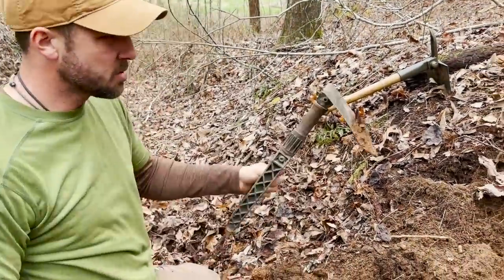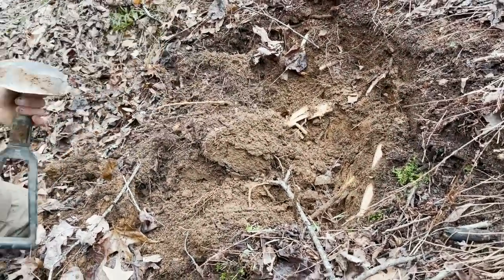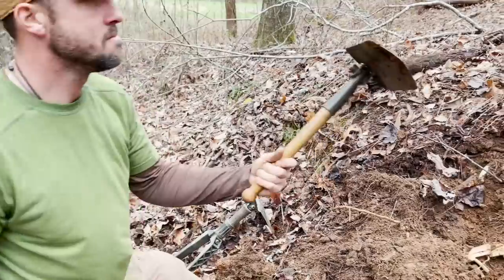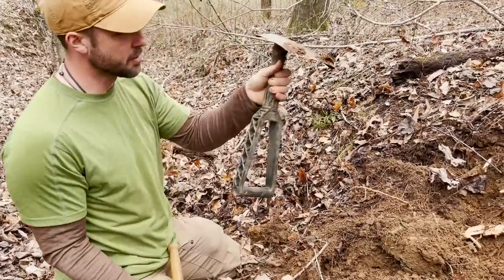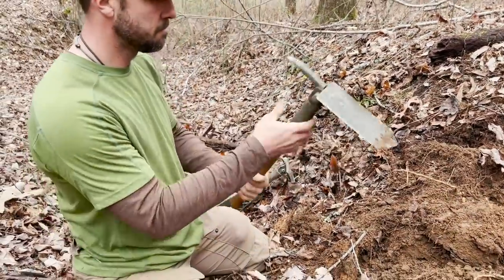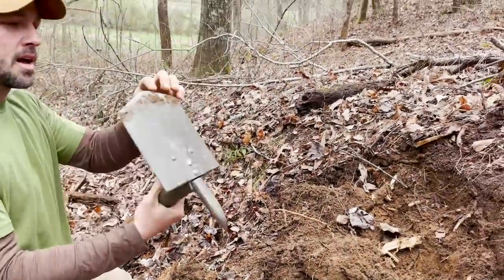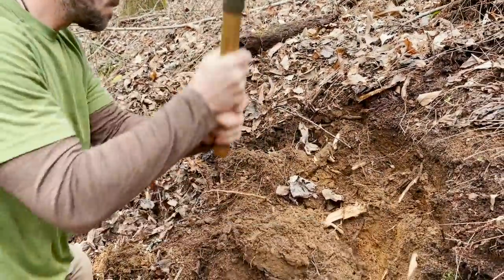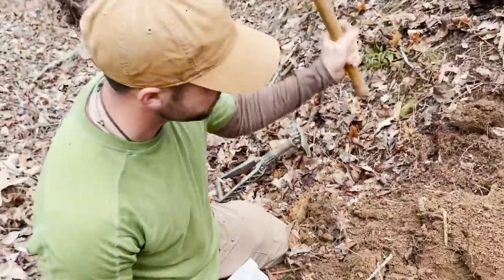This one kind of glances off because of its shape — it's not as rounded — whereas the other one just shears straight through. That's another reason why I sharpen. So in the folding category — we didn't bring one of the old-school ALICE e-tools, but the old-school models everybody's familiar with are real similar to this, just without the metal handle. Having used the ALICE and the new Gerber, I've got to go with the Gerber. This one's not very sharp — I've never sharpened it — but with just the weight of it that's a good digger too.